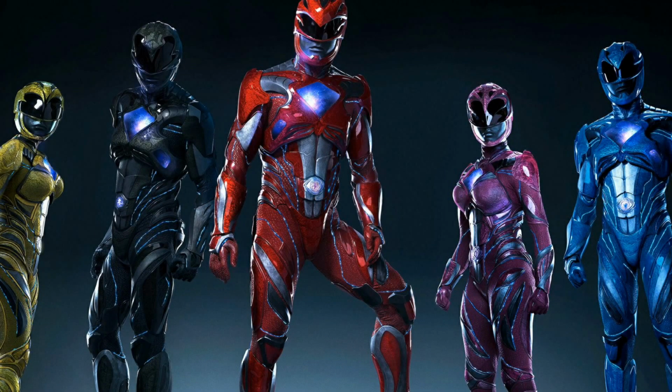So they call upon the power of the Dino Megazords, 5 machine mech things that come together to create this giant super robot that punches evil right in the face. So probably one of the biggest questions since the whole news of the Power Rangers movie coming out was, are they gonna have the Megazords and what are they going to look like?